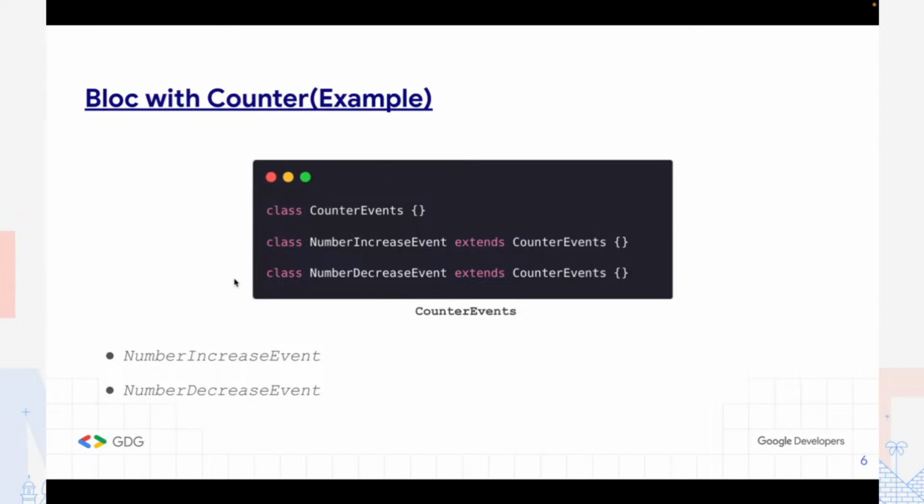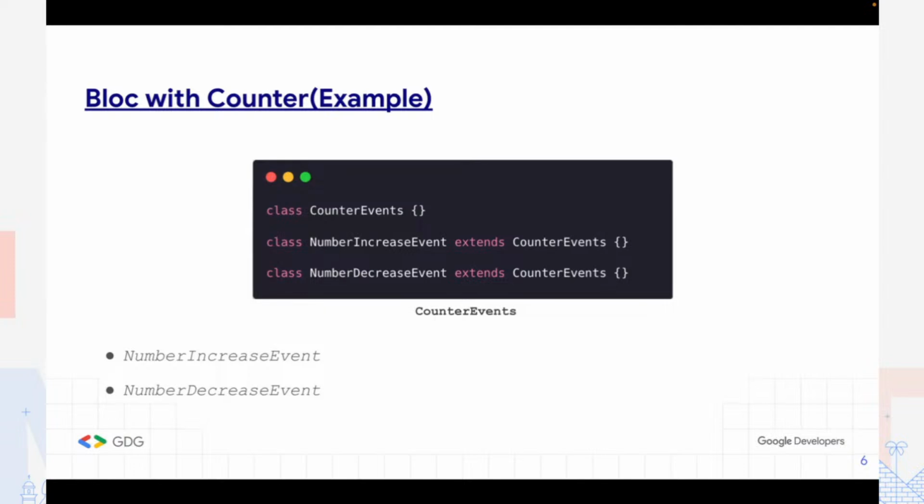So this is my counter event now. I will be having counter block, counter event, and counter state. These are my block classes, and this is the counter event class where I'm going to write all of the events of this app, all of the events that I want the block to handle.